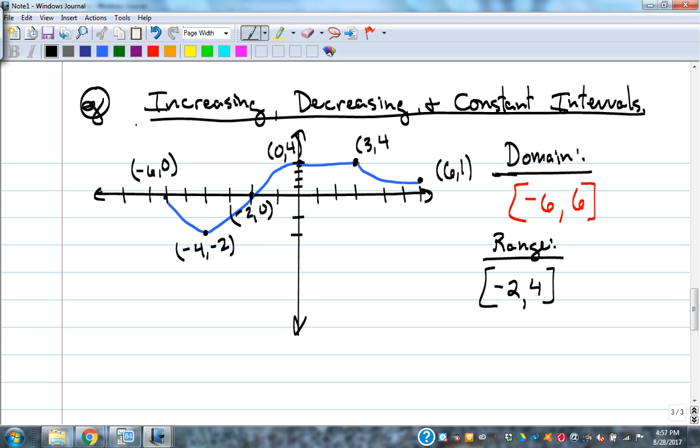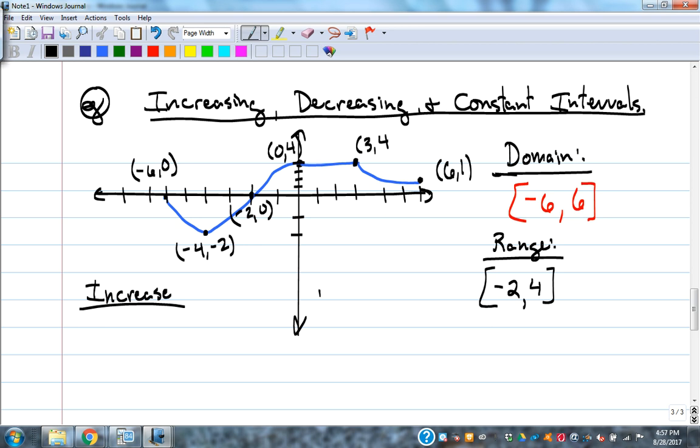Now, let's get some intervals of increase first. So increasing means it's going up from left to right. And you've got to see change in direction for it to stop doing that. So if I start on the left side of the graph, I start over here at -6 and I'm going here. What's going on as I follow the blue line here? It's decreasing from -6 to where? -4. So I see an interval decrease.